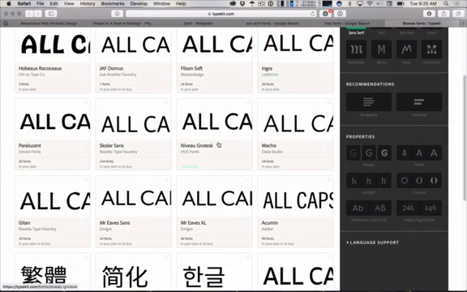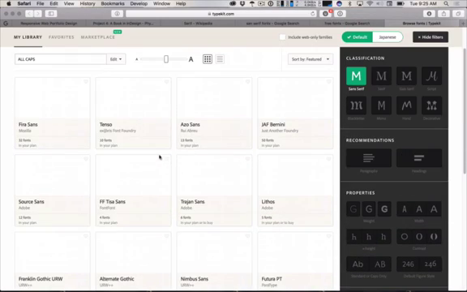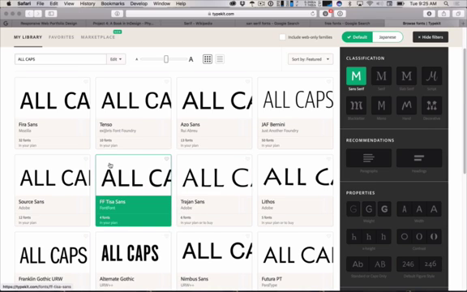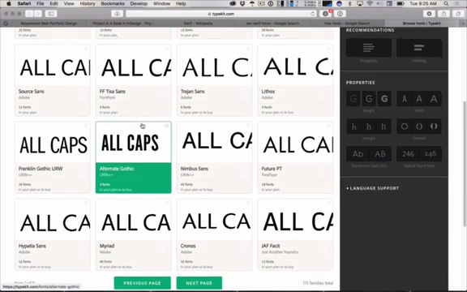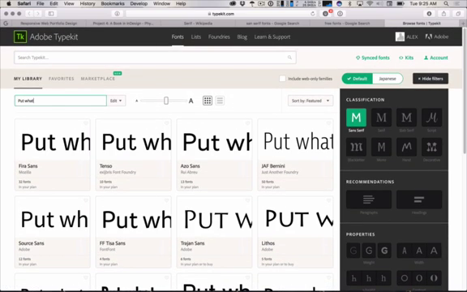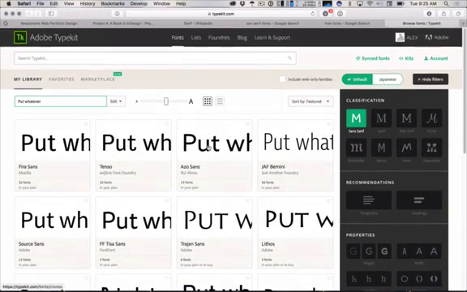So I'm just going to grab sans serif fonts and kind of look through and be like, oh, I don't know. Next page. You just kind of find one you like. You can put whatever in here too. So if there's specific letters that you're looking for, actually I kind of like this one. I'm thinking about it too much.